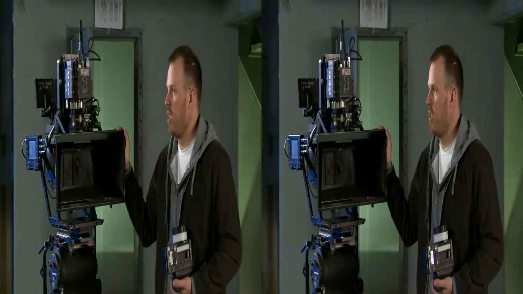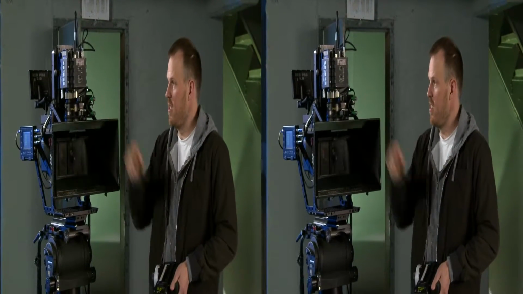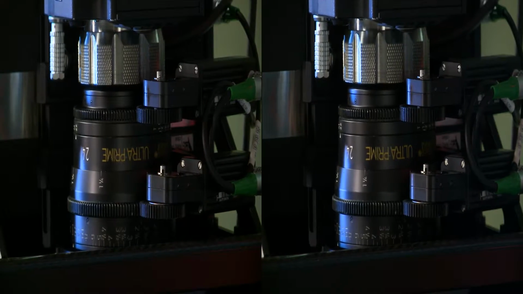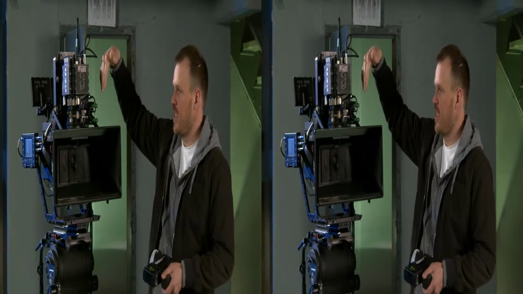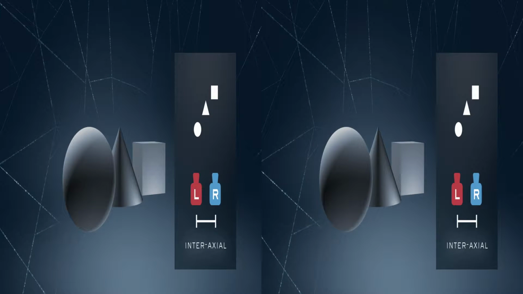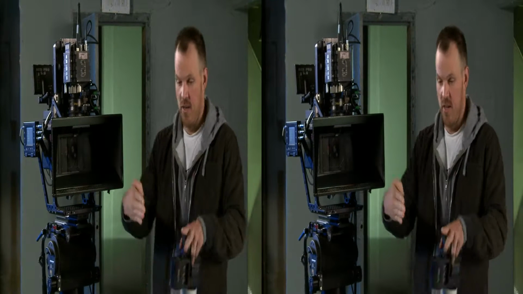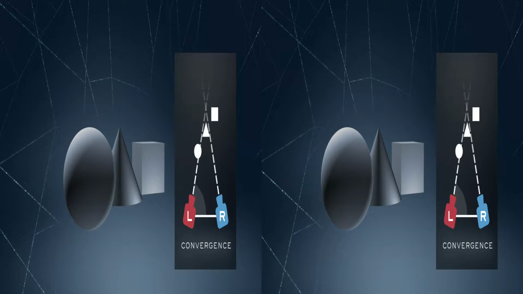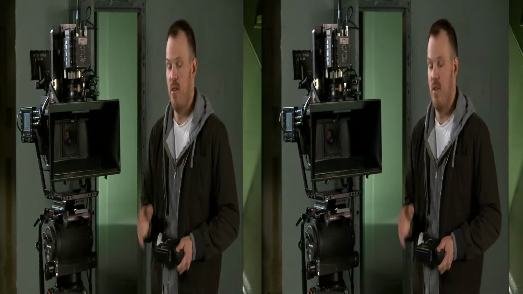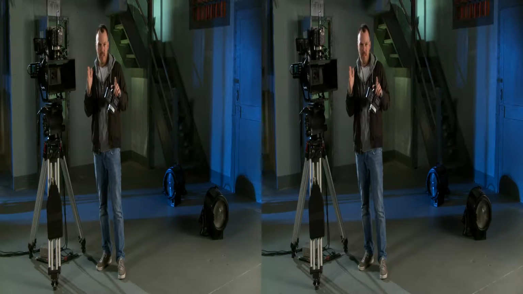One is I/O, or interaxial, which is the separation of the two cameras, and that you control. You can see here, when I shift this camera over like this, it creates the separation between this camera and the camera that's horizontal, and that creates the sense of depth. The width of the cameras really lets you make things feel much deeper or shallower. And then you have convergence, which is the angle at which the cameras converge, and that creates basically where the screen plane is. Then you project those images, and that allows each eye to see something slightly divergent, which is how you experience the 3D imagery.